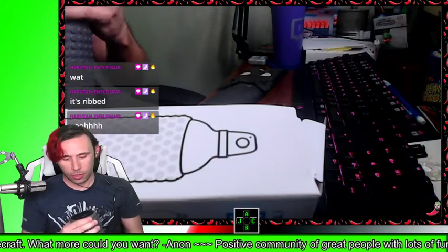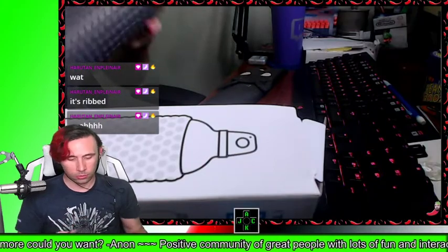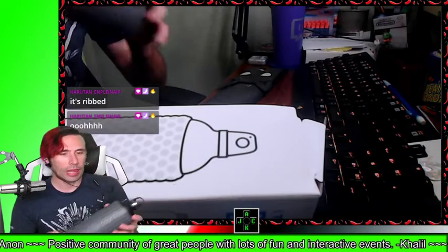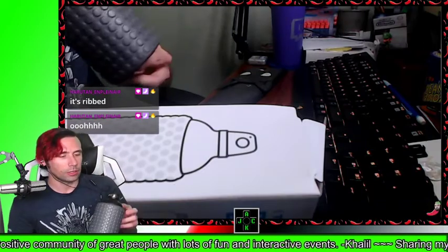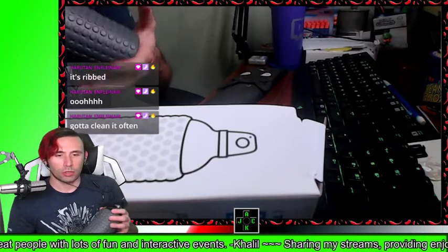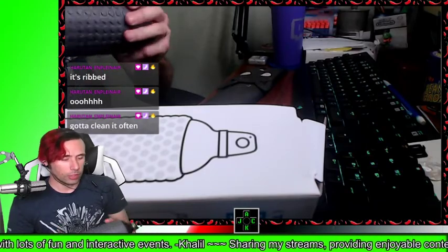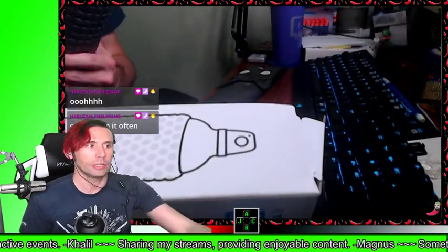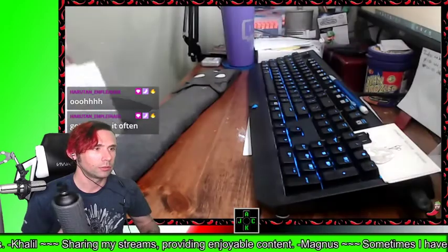I have a pretty sweet Contigo water bottle, but if I ever want to go work out, I can grab this one. This is probably the thing I needed the least. I don't really use anything like this, but I don't think there's anything wrong with having two water bottles. Got to clean it often. Yeah, exactly. This is probably the thing I'm going to use the least.